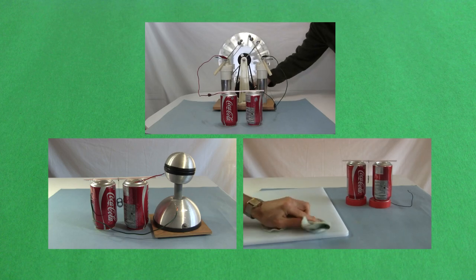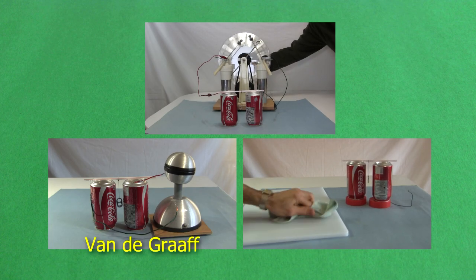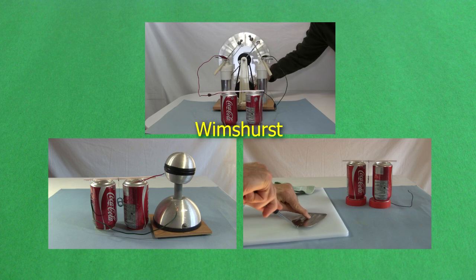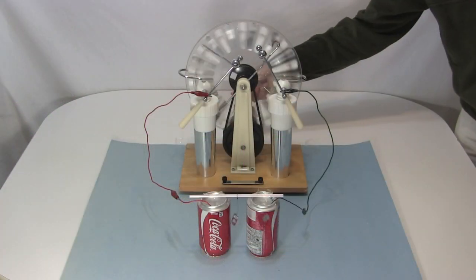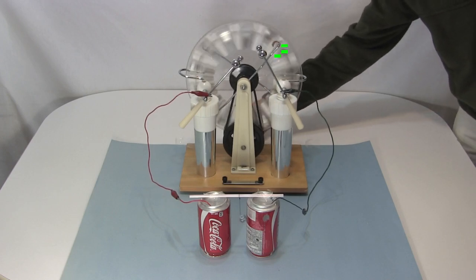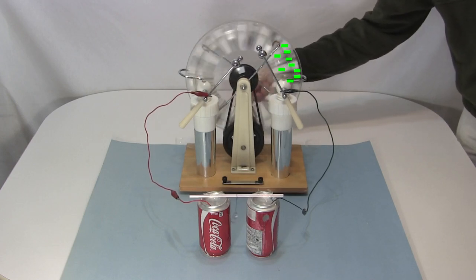Our homemade Franklin's bell uses a high voltage power supply instead. It can be a Van de Graaff generator, Wimshurst machine, normal kitchen implements, or one of many other devices. In the case of this Wimshurst machine, the charge is produced by the rotating disks and neutralizer bars.